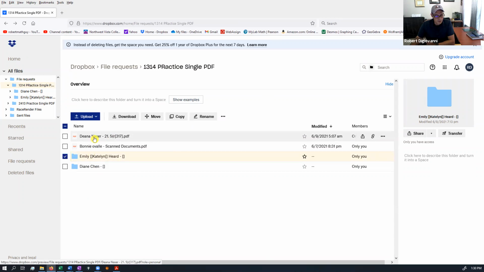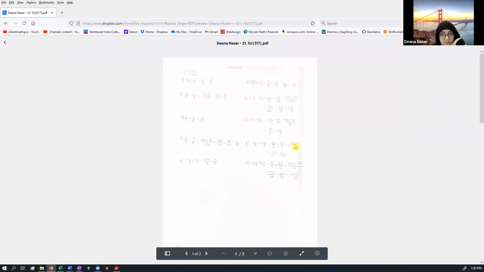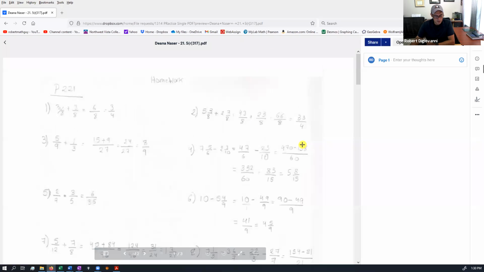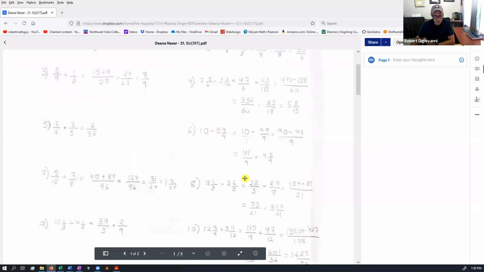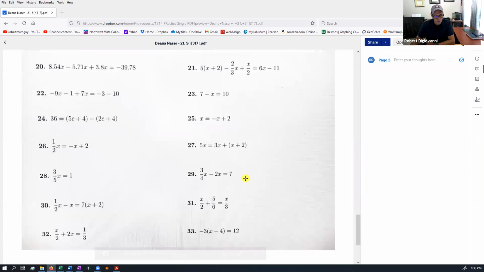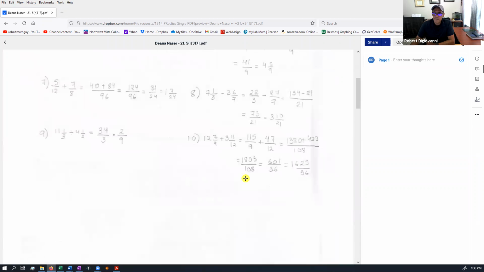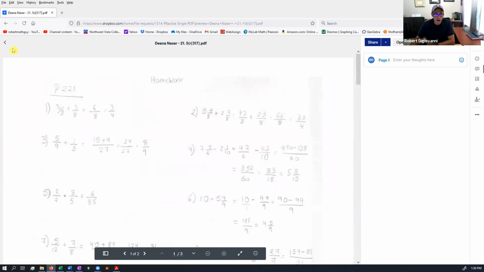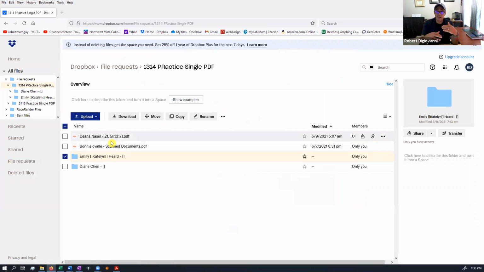Let's see. Dina, can I open this or no? Are you okay with that? Yeah, sure. Okay, so let's see what Dina sent us. Okay, so this is perfect. Dina sent a file that has 3 pages in it. And that's good enough. So I've given everyone the opportunity to practice this. Dina, you're in good shape. You're ready. You understand how to submit. So when the test comes on Monday, you'll be able to send me your work. Everyone needs to be able to do that. So let's see, Bonnie, can I open yours?